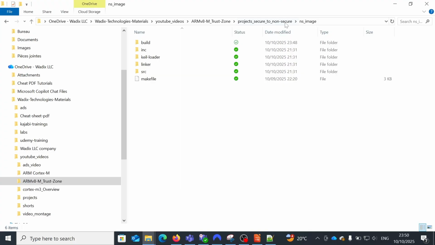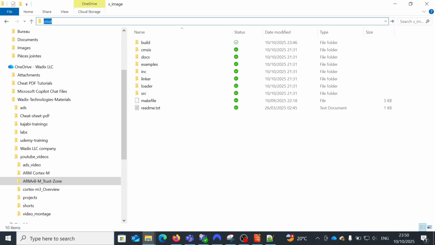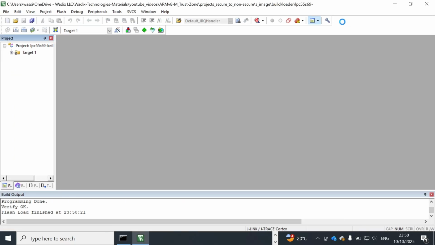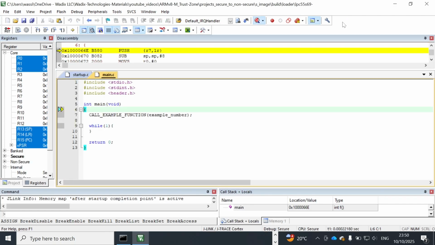After downloading the non-secure one, we can move forward and download the secure image. Same there, we can just invoke make download. This one will open the Keil secure project, and this one will download our secure image into the secure section. And here we go, this has been already downloaded, and we'll have a Keil debug session that is open and ready to be used.